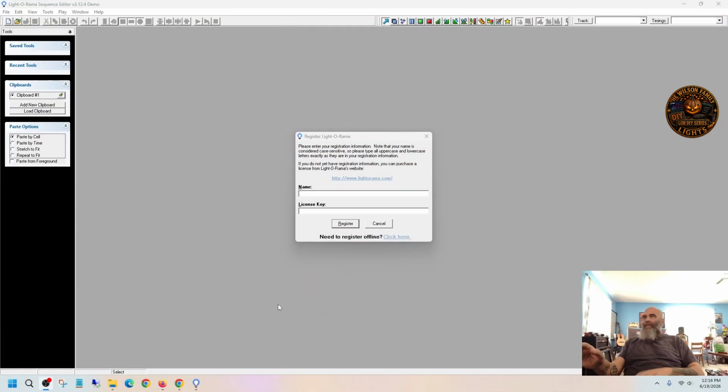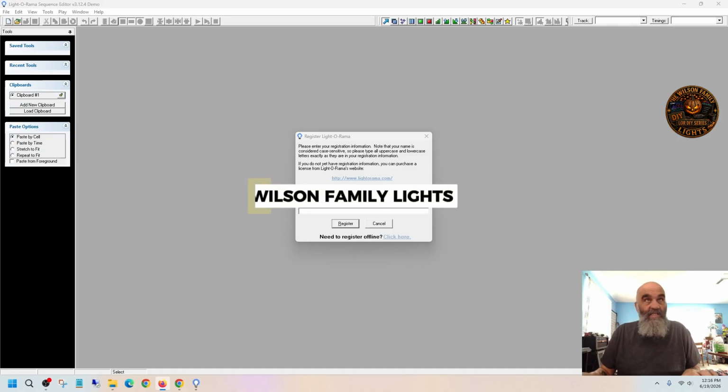All right, so I've got my key and the name that it's under, and you have to specifically use the name that they give you, exactly how they send it to you. It's case sensitive. So we need to have the capital B and the capital W. And then you're going to get your key, it looks like a Microsoft Windows key.